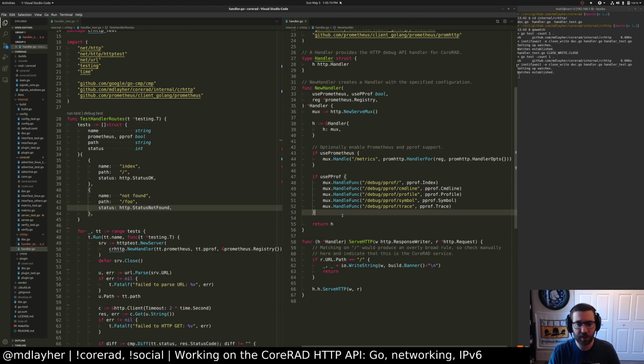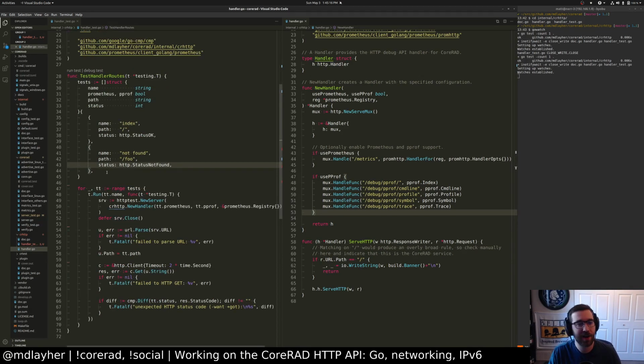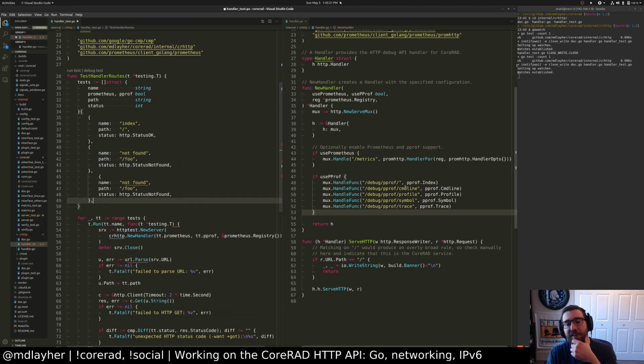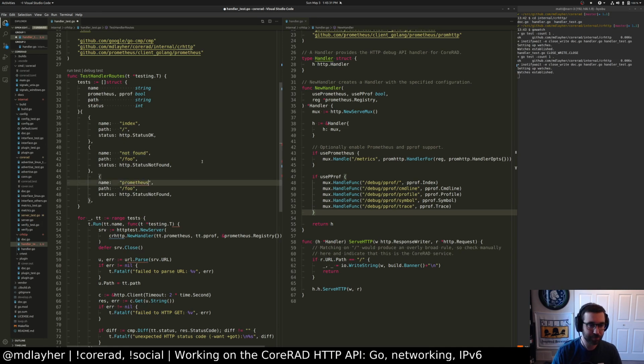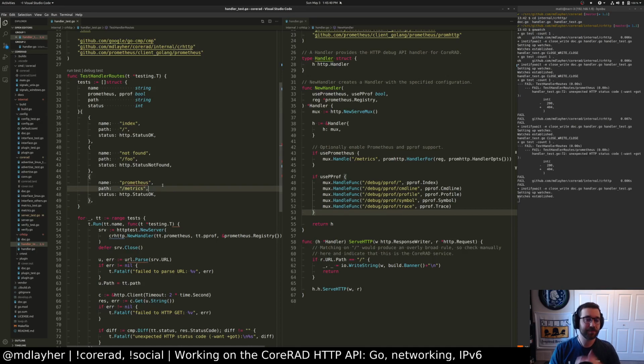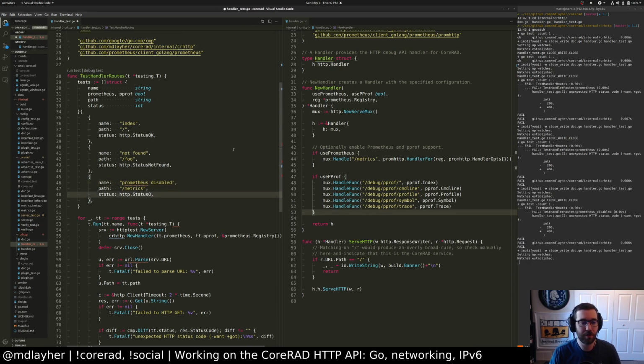So let's write some more tests. So we've got not found. Let's do Prometheus next. That's probably going to be pretty simple. And I guess for Prometheus, we probably want to inspect and see maybe some of the headers. We just want to verify that it actually gives us Prometheus output and not just some random route, I think. 404. Oh, right. Yep. Since Prometheus is disabled, this is actually probably a good test case too. So Prometheus disabled, we get a 404.